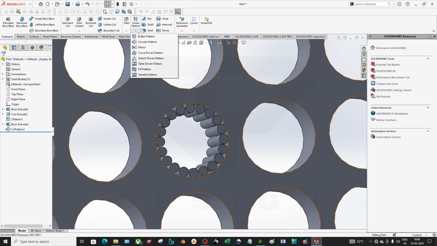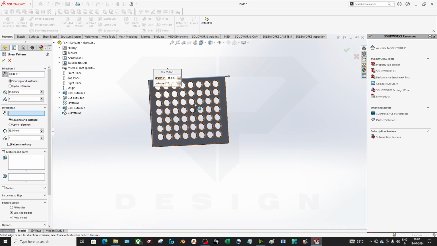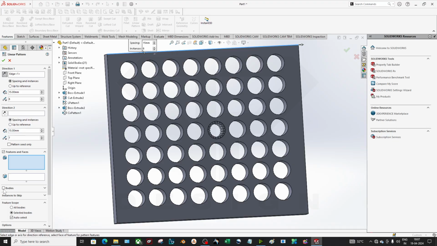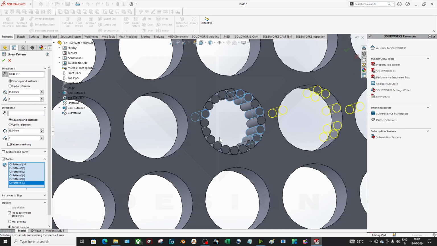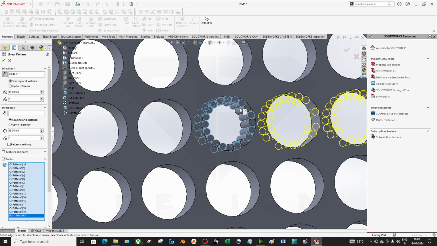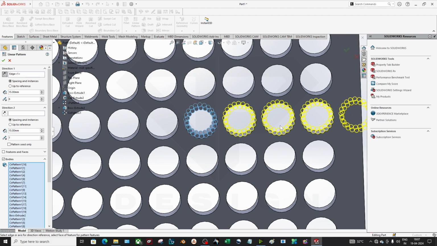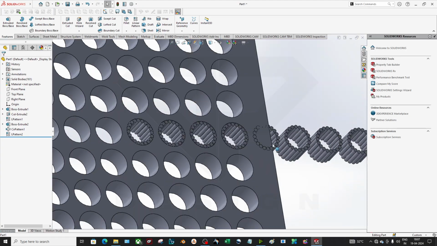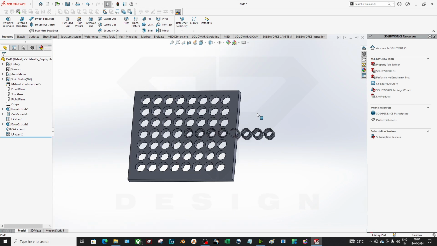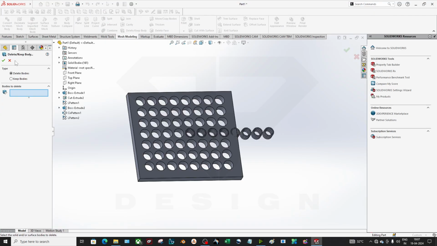So accordingly you can give, okay, so it will create one pattern. The same pattern you can do in linear, so it will look beautiful, right? So in the direction, this direction, and what features or bodies you can give, bodies, this body, right? So this is how you can select the body, and it will create the pattern, right? This and this. Okay, as you can see my pattern is ready, a beautiful pattern it will create. So something like this you can do in a circular pattern.